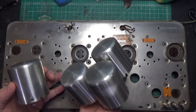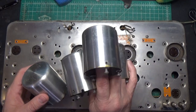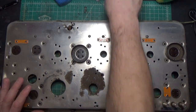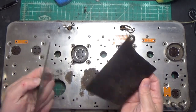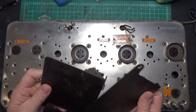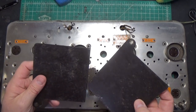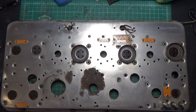I've also cleaned up these coil cans, so they're all ready to go. And I've got a few more cosmetic things to do. For example, when I took off the front of the radio, it has these little side plates here that I'm going to have to strip and repaint. There is some rust on these things, so I'm going to pop them in the Evapo-Rust. I think that'll do the trick there. So we're still doing a little bit of tweaking.